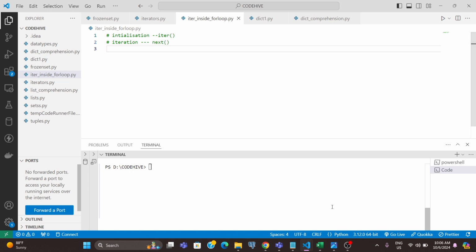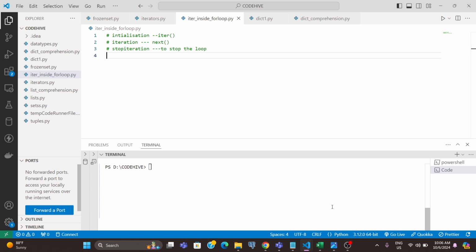And last is the stop. We need to stop the iteration. If the last element is reached, we get an exception, StopIteration. It is to stop the loop. So these are the three things happening behind the for loop.